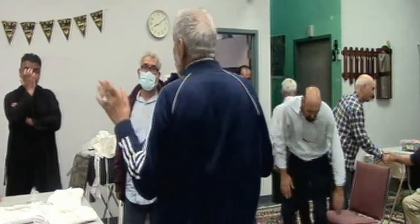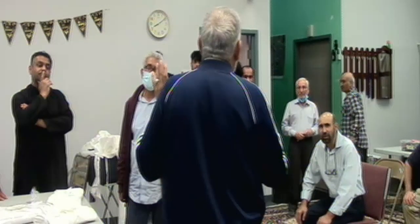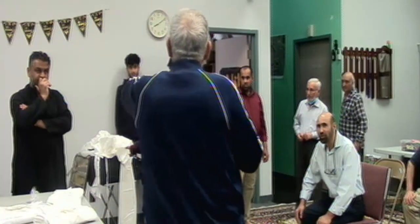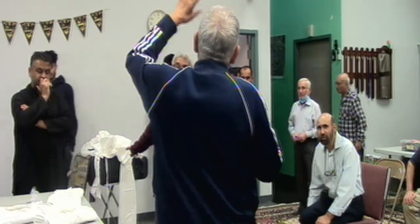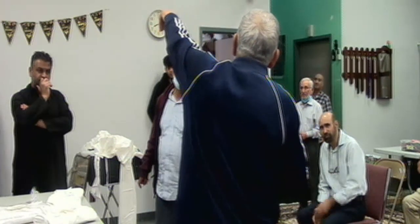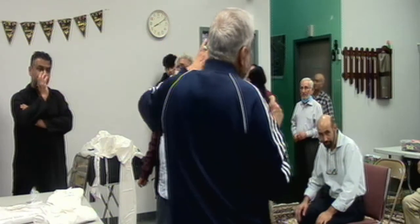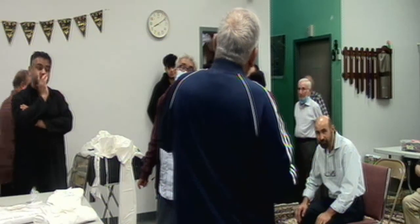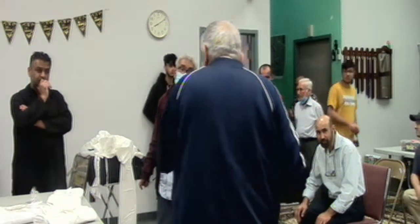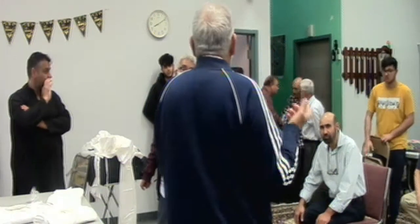Everybody's attention here, please. This bag contains all that we need for the funeral except the cotton and the buckets. The cottons are in here. This is going to stay here at the IHS office. Azimbai is going to know where it is. I will know it. Abu Ali is going to know. Murtazabai is going to know. So if there is any mayat, you contact one of us, and we will tell you where the kafan is.